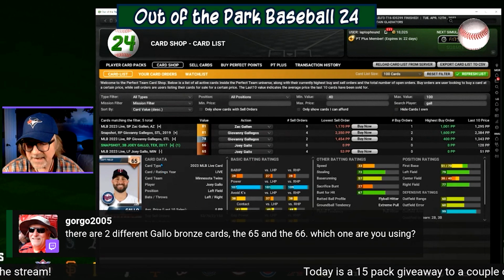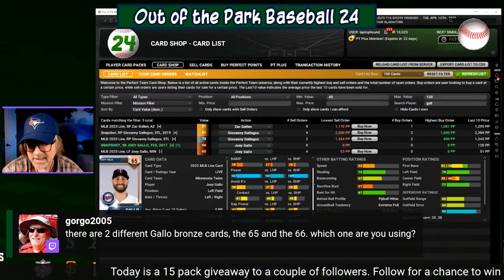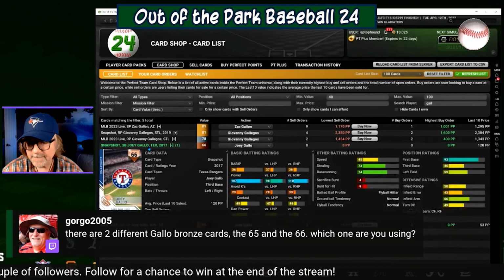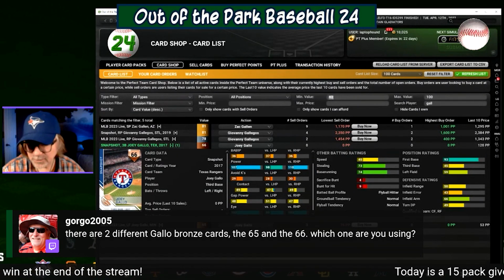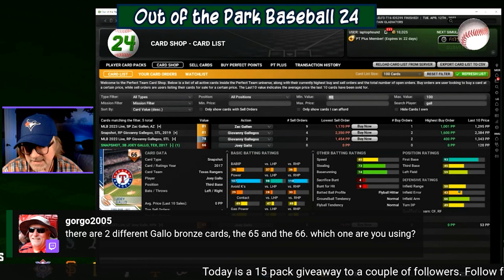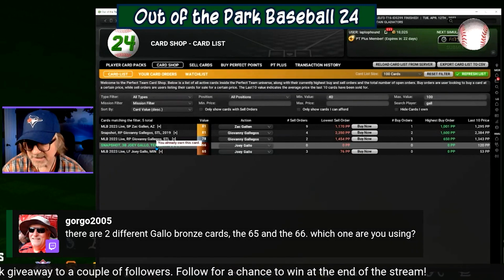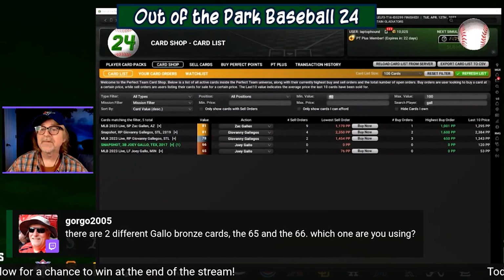So there's the live Gallo, who again has really good power and really good eye. 109 versus 95. And this Gallo here, 110, 107. So it's a little bit higher on this card. Plus his defense, especially at first base, I think is a little bit better. So yeah, you can try them both out. But again, I've always been a fan of the historical cards for long term anyway.